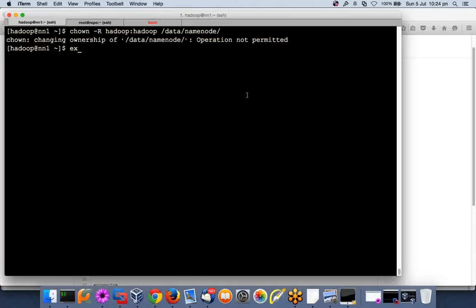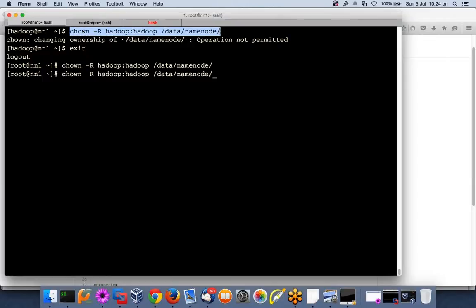Oh sorry, I have to run it as root to change the permission of that. Correct?